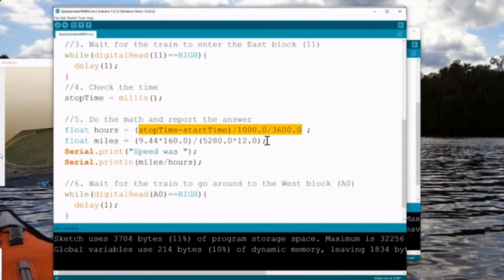So the rule is, and it's not the real rule, but a good beginner's rule is, if you're doing anything that requires fractions, put .0 on everything. Just throw it everywhere, and you won't have any problems. If you don't, you probably will have problems. And then the speed was so many miles an hour. And the miles, well, I have to convert. This is N scale, so 160 for N scale, at least on this side of the pond anyway.